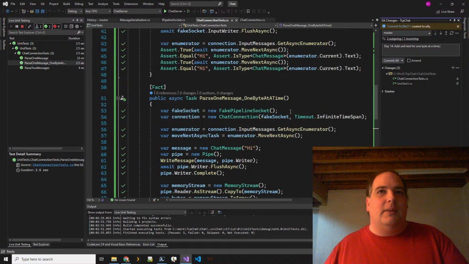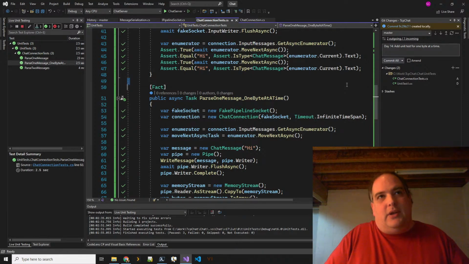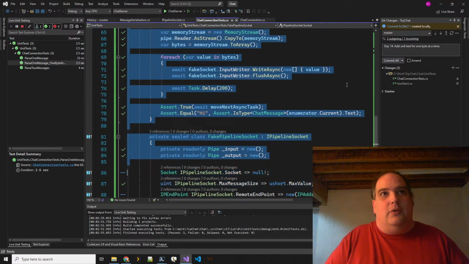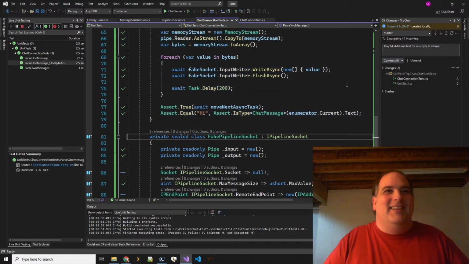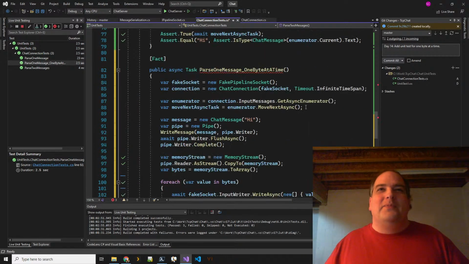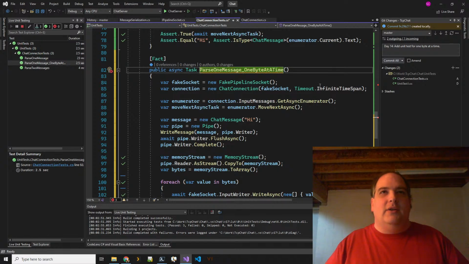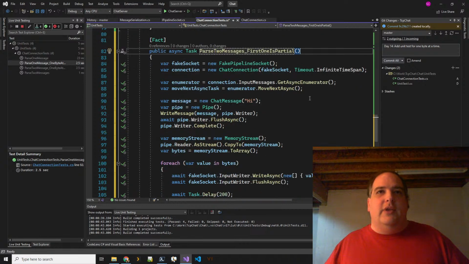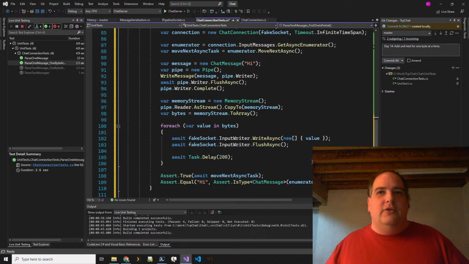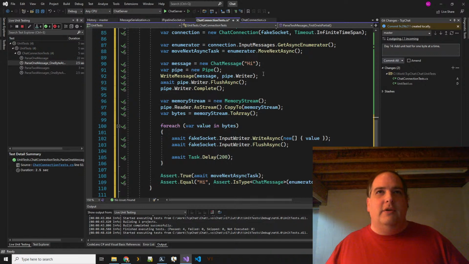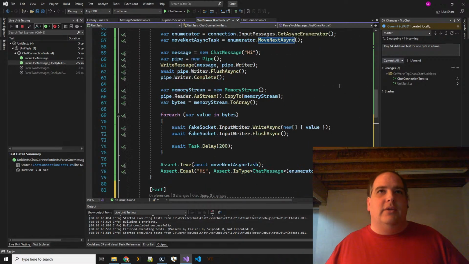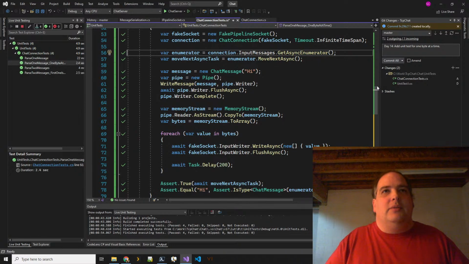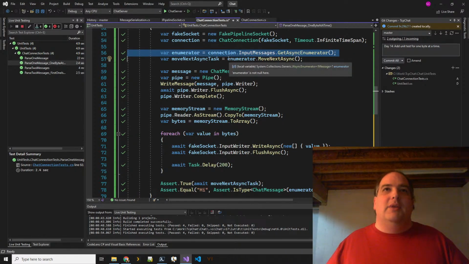I'm going to take this and see if I can write that up real quickly. So this is going to be parse two messages, and the first one is partial. And in this case, we don't need to have... Okay, so I don't think that the reading up here actually made any difference because we've got that main loop.